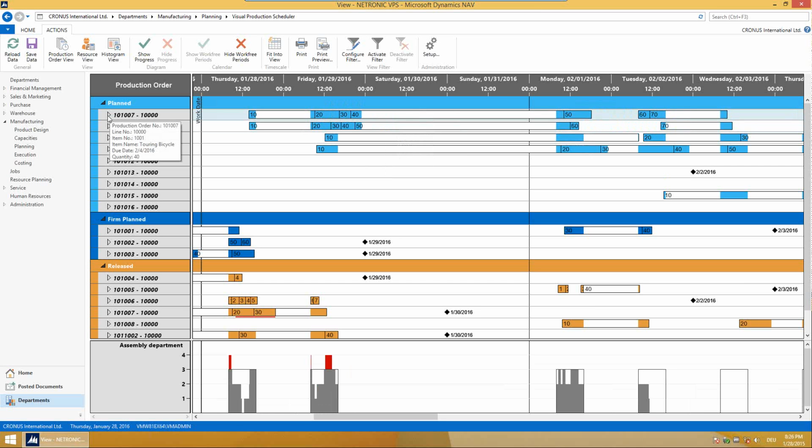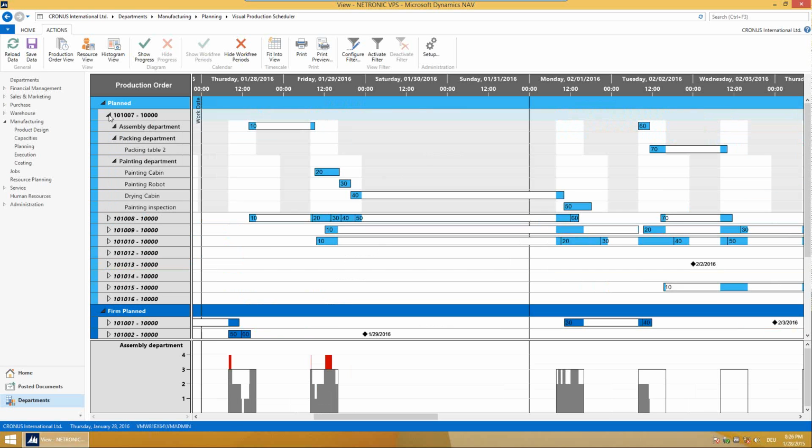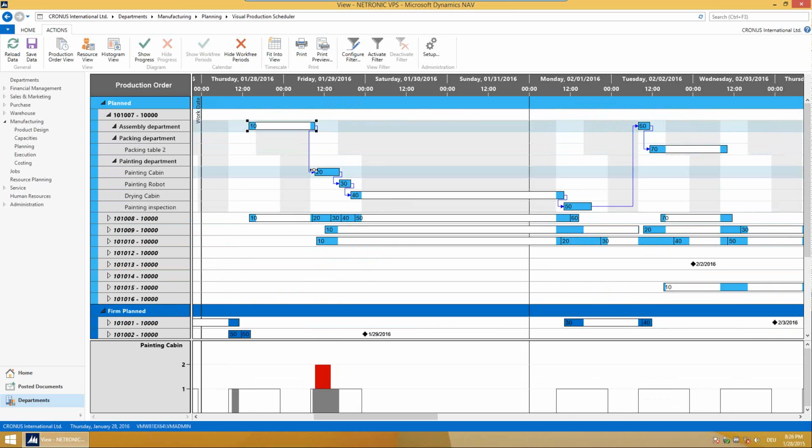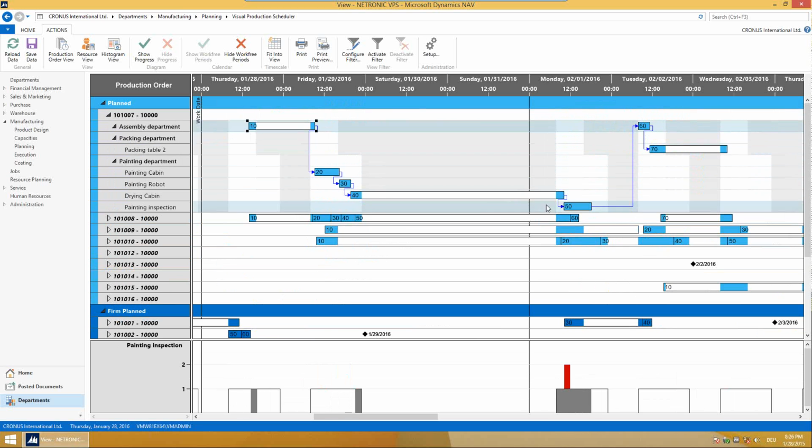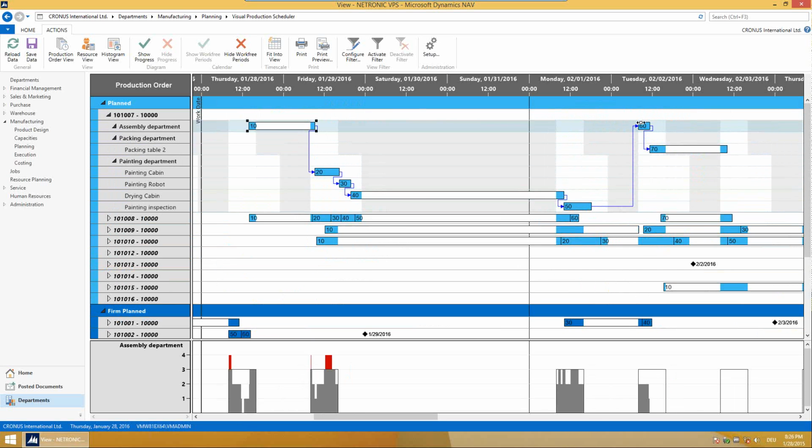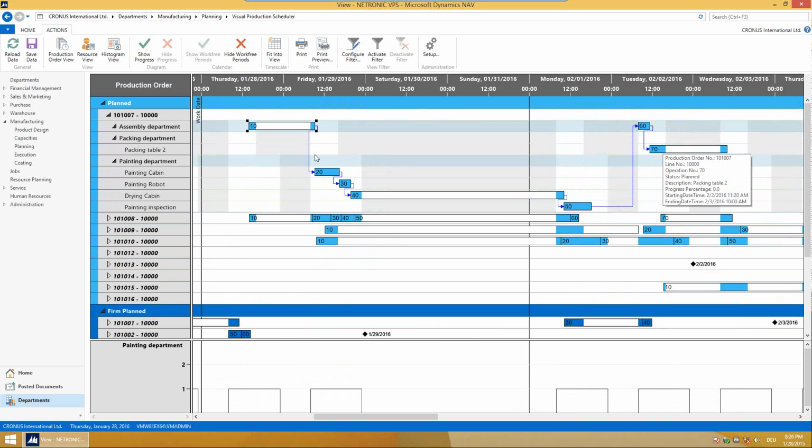You can also see these differences if you drill down into one production order. Now I click on this little triangle, and I actually see the routing of this specific production order as it has been defined in NAV. We start in the assembly department, and then we have a couple of painting steps in the painting department, from the painting cabin to the painting inspection, back into the assembly department and on the packing table.